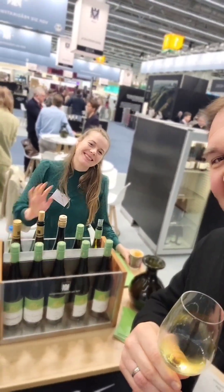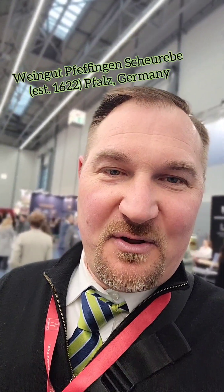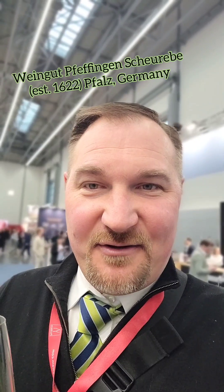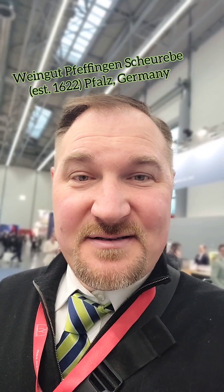Look what I've found here. I'm here with Jana at Weingut Pfeffingen from the Pfalz. This is Scheurebe, which you will find in your glass. I'm having a little different expression, but this is an amazing wine. It's got the unicorn — the Einhorn — on the bottle. I call Scheurebe 'Sauvignon Blanc for grown-ups,' but it's a beautiful, aromatic white variety, a wine that everyone needs in their life. The winery was founded in 1622, just over 400 years ago, so you can tell producers over here have legacy and tradition as well as innovation. Scheurebe as a grape is only about 75 years old. Amazing stuff.